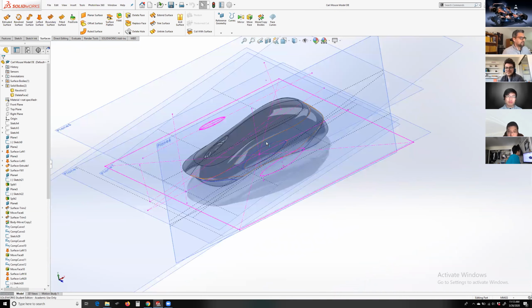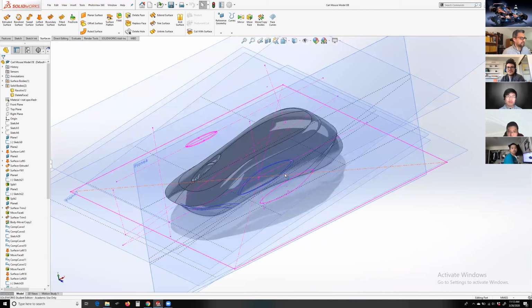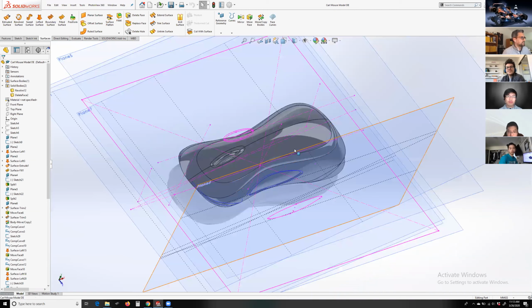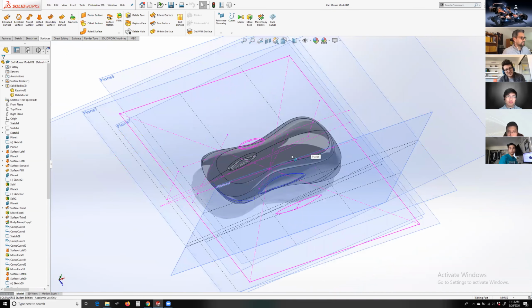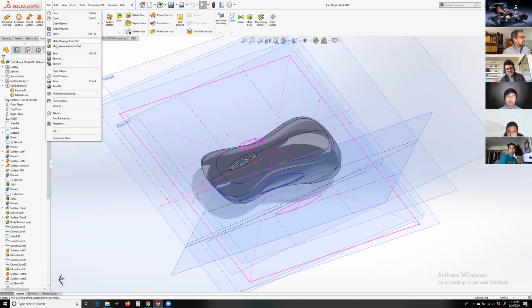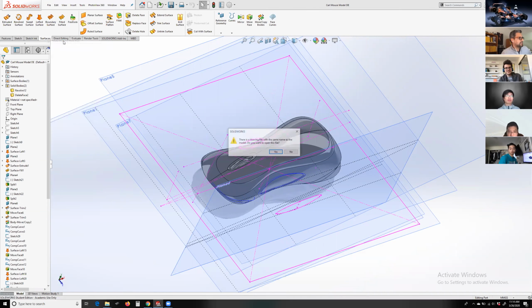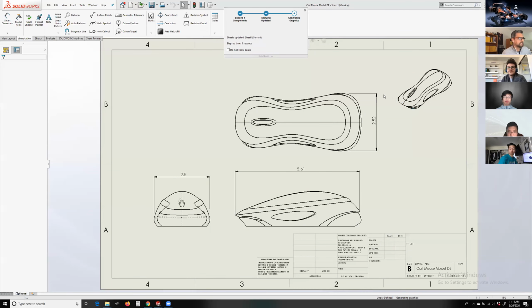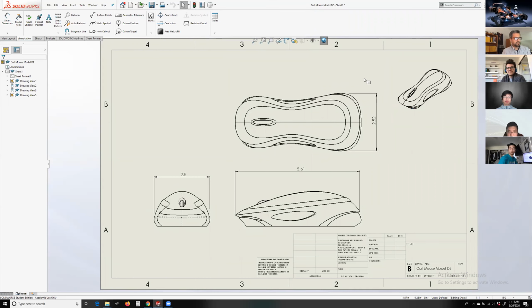So the easiest way is for you to have your model up in SolidWorks. So here's the model, and I'm going to go up to File and select Make Drawing from Part. When I click on that, it asks: the model is open, do you want to open the file? And say yes. Okay, yeah, I think I was already working on one. So this is the correct one, but I'm going to start a new one.